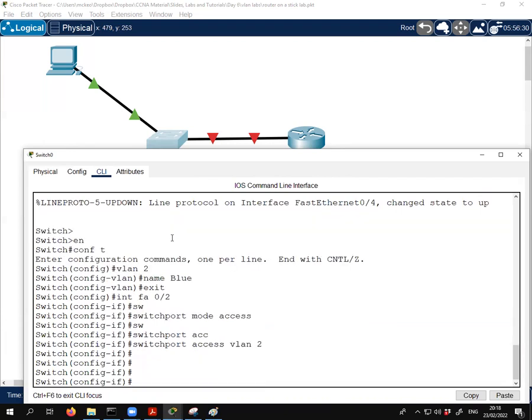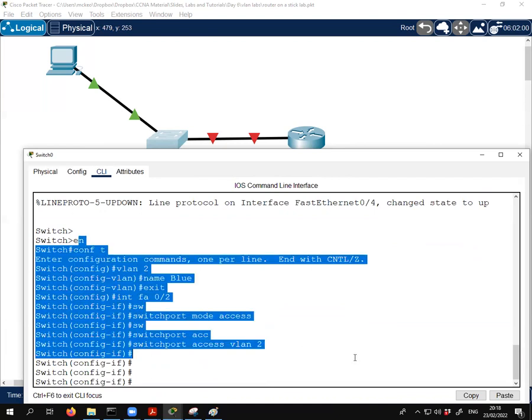So you do that for VLAN 2 and VLAN 4. Name VLAN 4 red. Going off that command, do the same thing for VLAN 2 and VLAN 4.